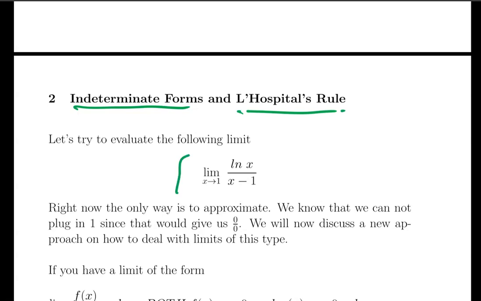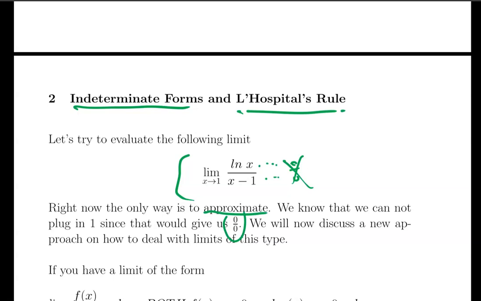So let's just take a look at this. Again, go through the standard deal here. Obviously direct substitution doesn't work. There's no algebraic manipulation, there's no identity. You kind of get stuck pretty quick, so the only way would be to approximate, which we don't want to do. So notice that not only does the bottom tend towards 0, but actually the top tends towards 0 as well. Now, this 0 over 0, we don't want to write this, because it's nonsense.